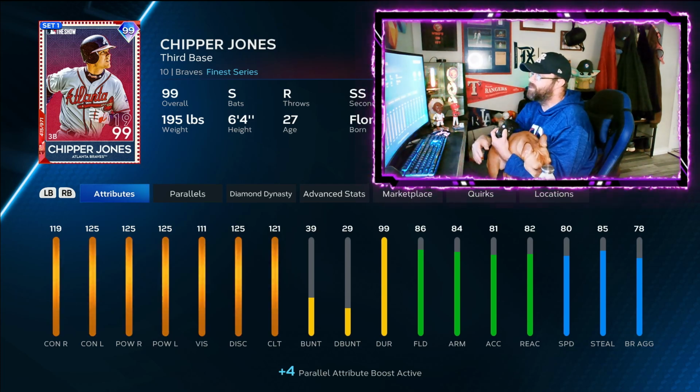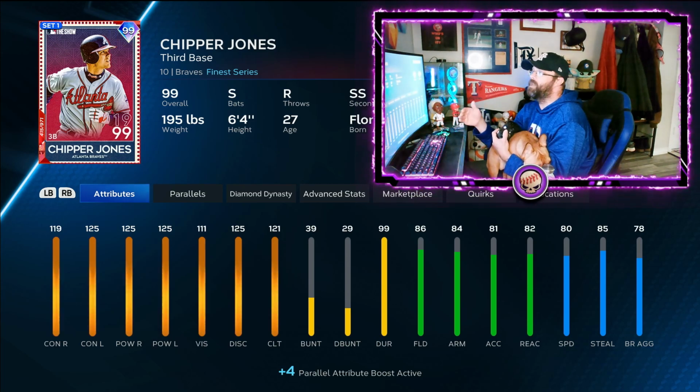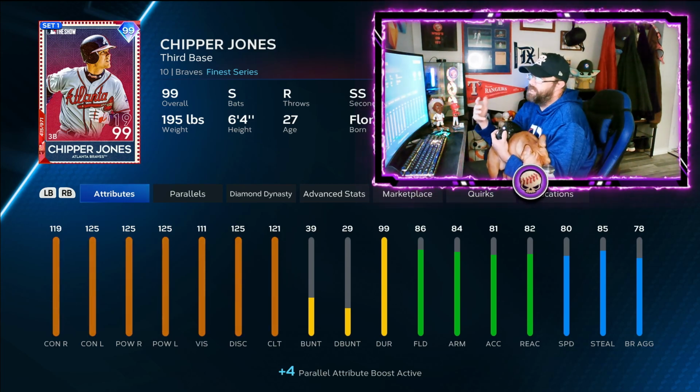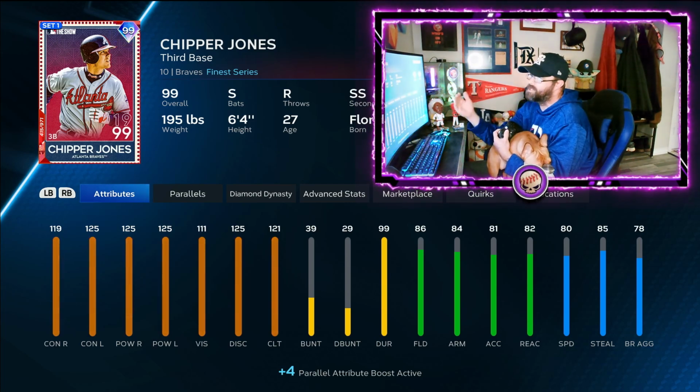For the big power numbers. All right. So that's what your power one's going to control. Your vision is actually going to be your timing window. So the higher vision number you have, the more of a timing window you actually have in the game.